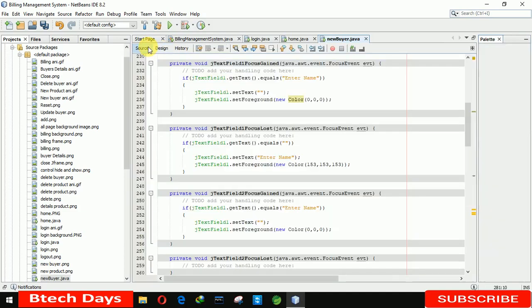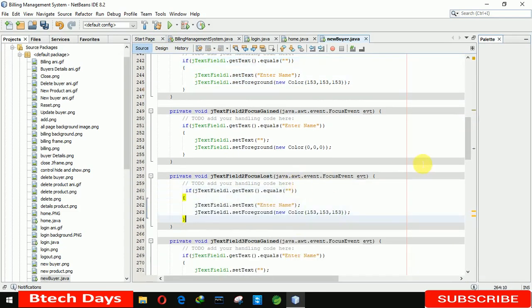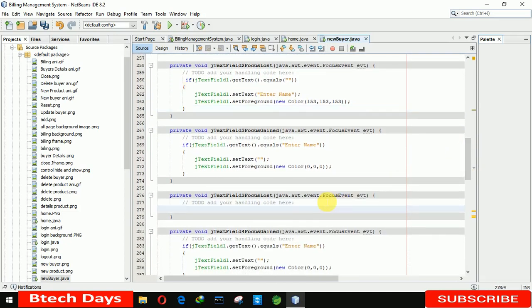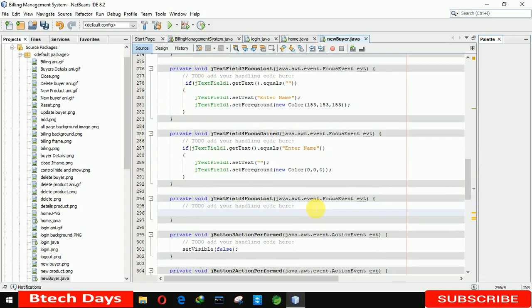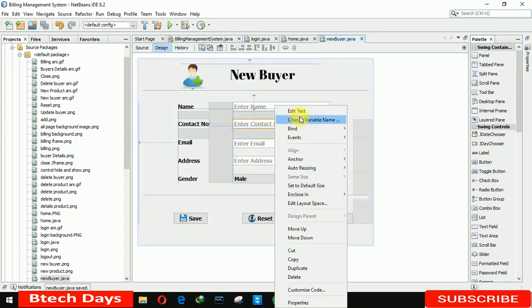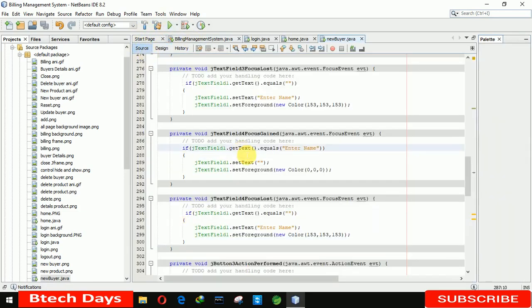We are also copying for lost. Let me copy this and paste it here. For the second button we are copying here, for third, for fourth we are copying. Okay, now one by one we are copying this text from here so that it will not give an error.